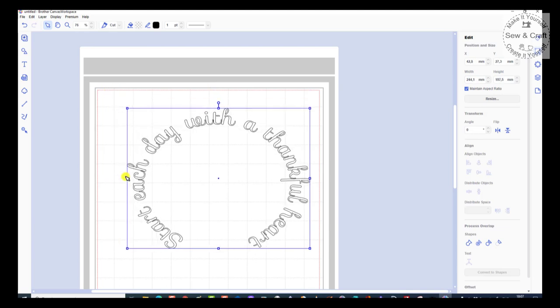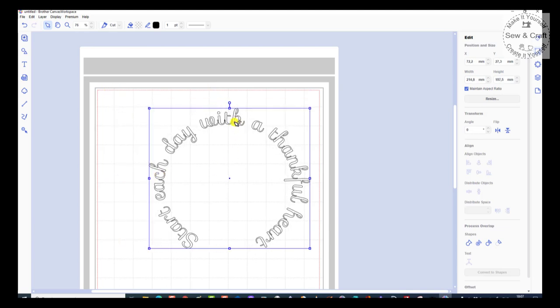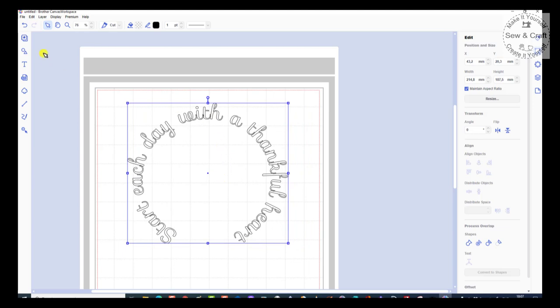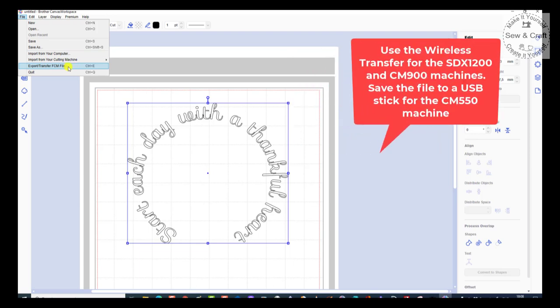Then once you're happy with what you have created, you can either save this onto your PC, so you would say save as and save it as a file, or you would export it to your ScanNCut machine.